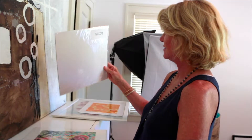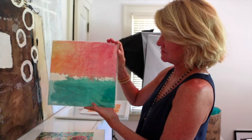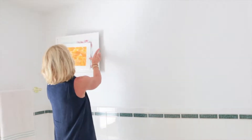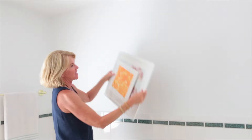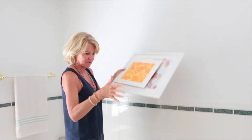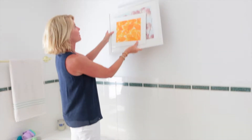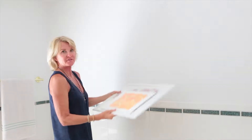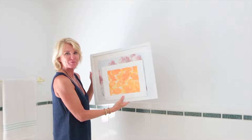Even though you can gallery art — which means there's a lot of art — use white frames and white mats to keep it very simple. When it comes to picking out the art, framing is huge. Framing and matting can make the simplest little piece of art — say a child's watercolor or a postcard that somebody sent you from Europe that you love and means something to you — once you mat it and frame it, it turns it into a beautiful piece of art to have in the room.